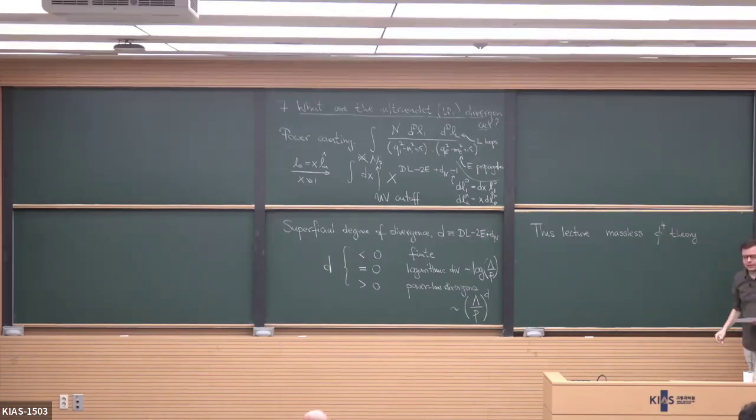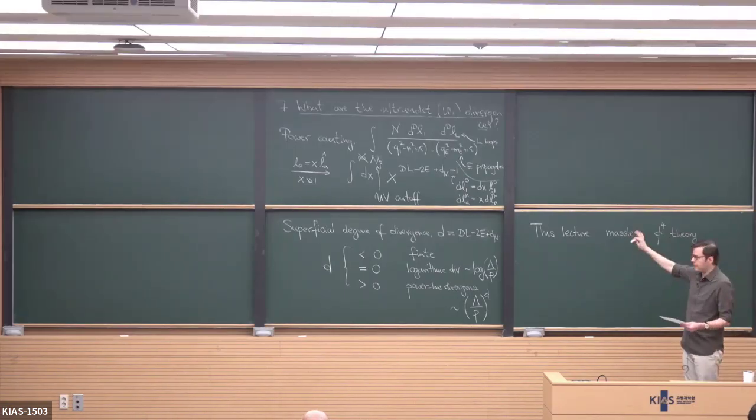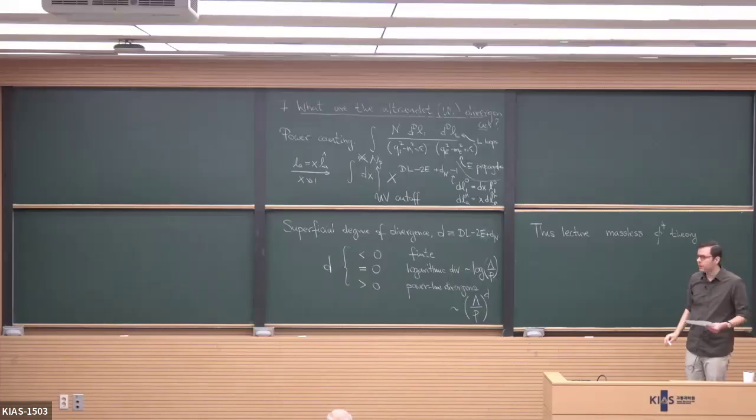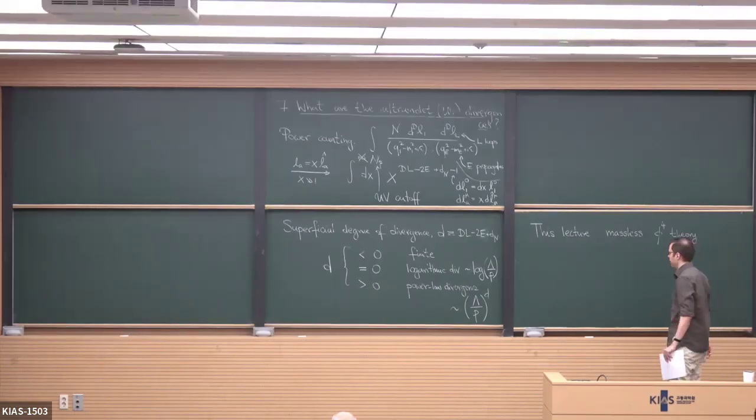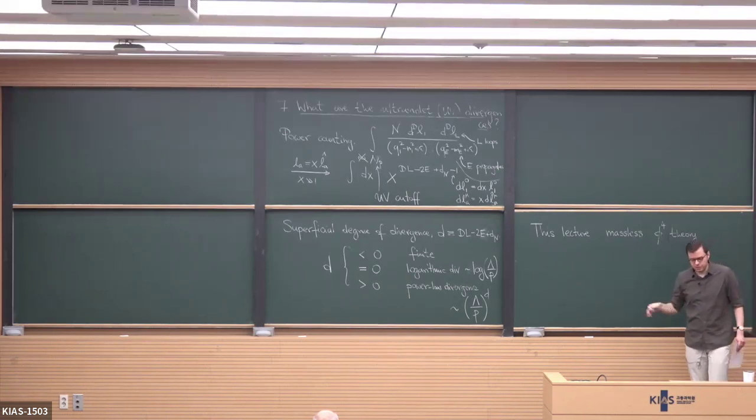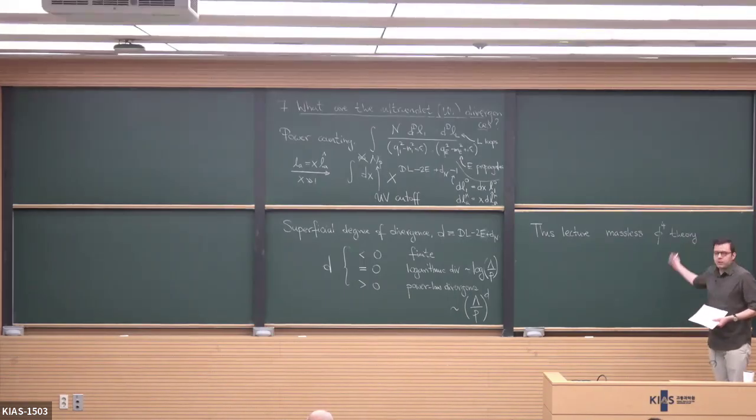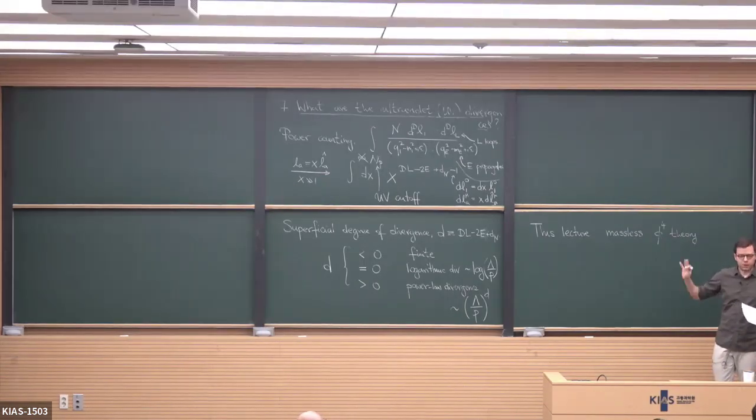The reason to do that is that in this case, I can basically tell you the whole story in 1 hour. If we added the mass, it would take us a couple of hours to actually explain all of the aspects of running and so on. If we studied a more complicated theory, such as QCD or its sisters, then we would have to spend probably multiple lectures or even a whole course on renormalization. So this is just for simplicity.